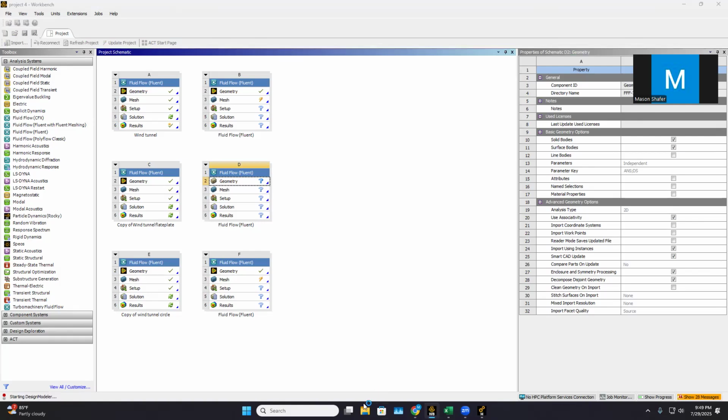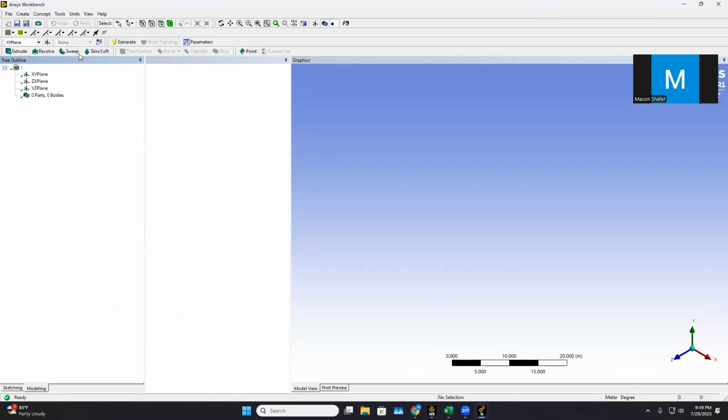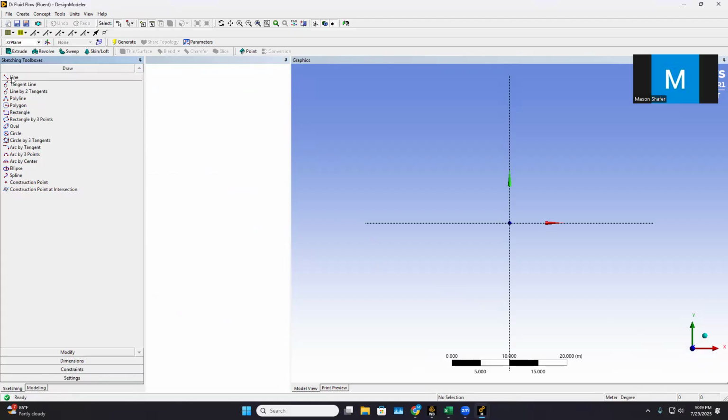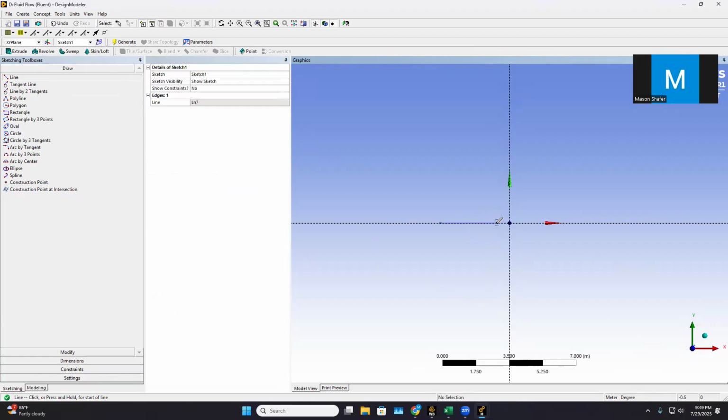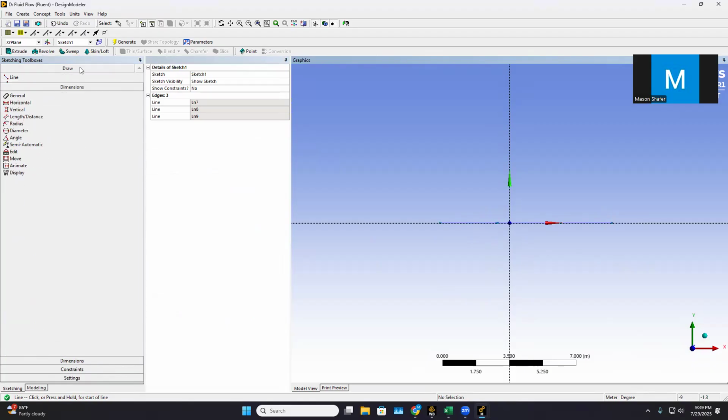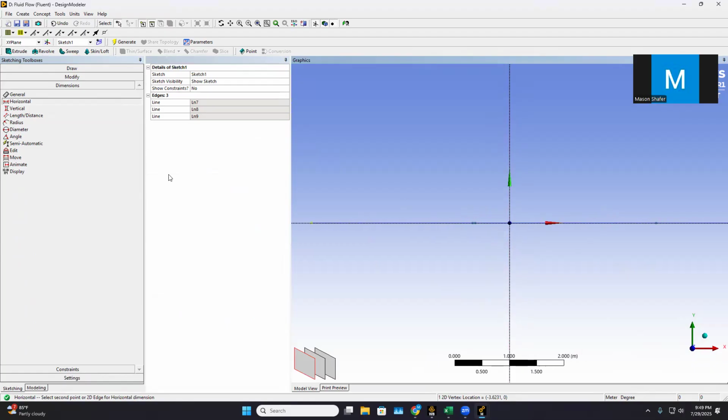Now, time to go through this. Lines. Let's zoom in real quick. Dimensions, horizontal. I did it again.